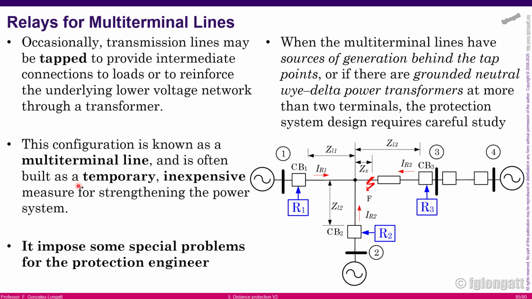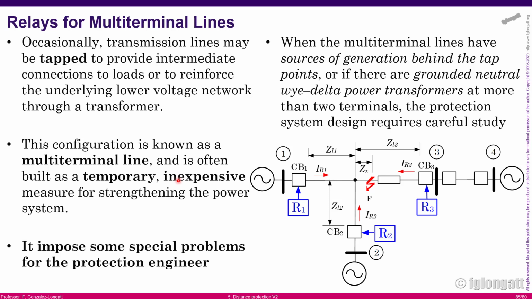It's a solution that is typically temporary and very inexpensive in order to make the system stronger, in order to fit a new load, or in order to attend one specific client and so on. From the power system analysis point of view, operation and control, wow, that is simple for them. For protection engineers, many of my protection colleagues must be laughing right now, because this kind of connection creates big problems for protection engineers.